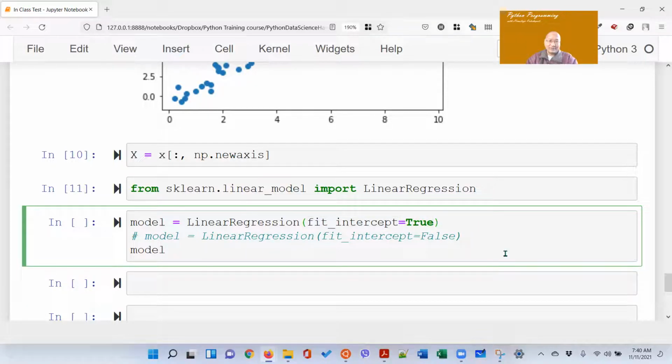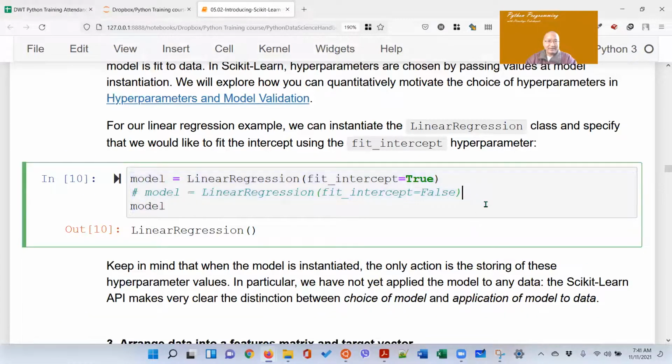So this is step number 2, we are instantiating the model that we imported here, अनि त्यसको hyperparameter, which is fit intercept, त्यसको value दिएको छौं. What's the value for that? True, true भन्ने value दियौं. So this is step number 2.